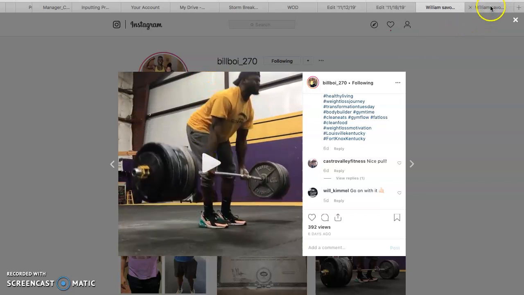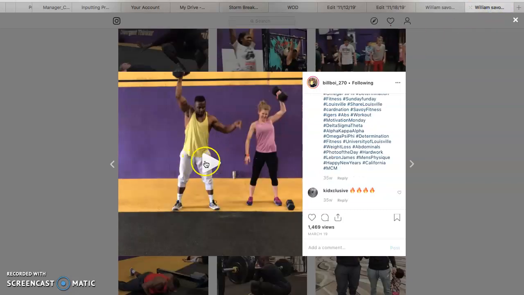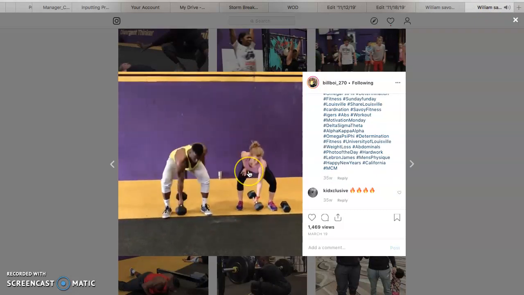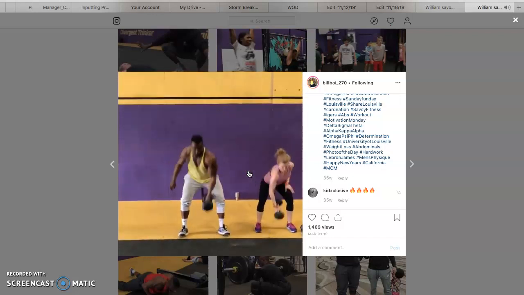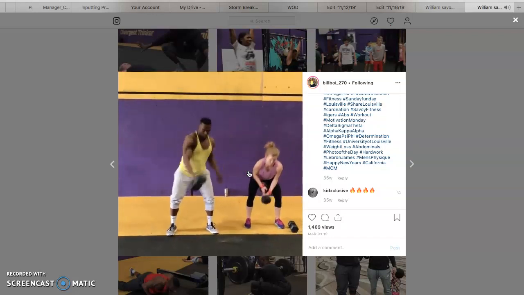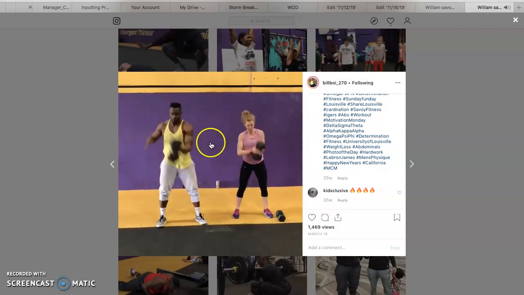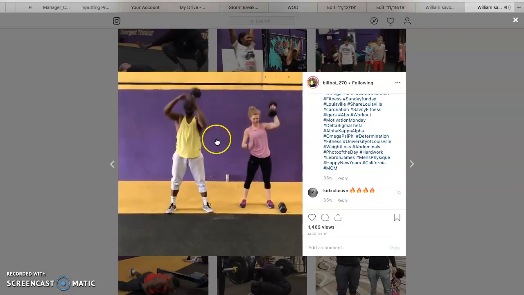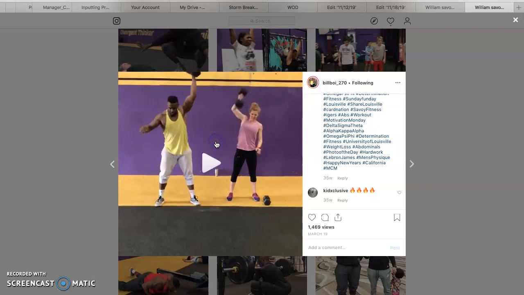Cool? Now, I'm going to give you an example of a Metcon. A Metcon is usually a triplet or a couplet. This is me and Emily. Let's go, push yourself. And we're working out. And right here, I'm not necessarily going for the amount of weight I'm moving. I'm going for time. How fast can I get this done? So that is an example of both, right?